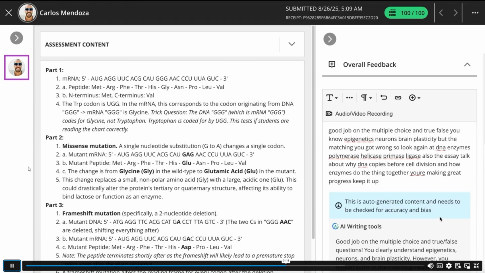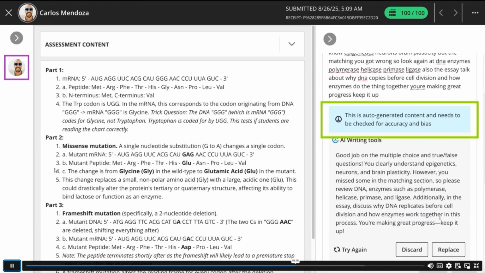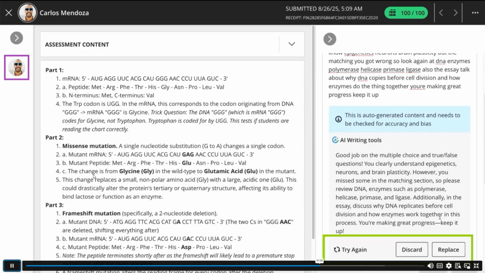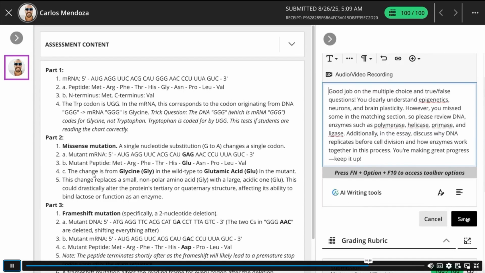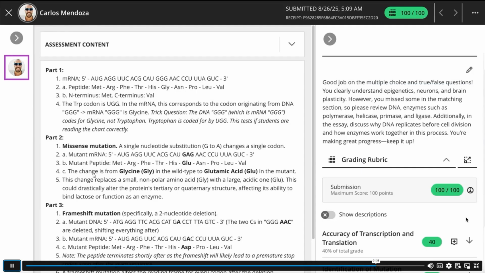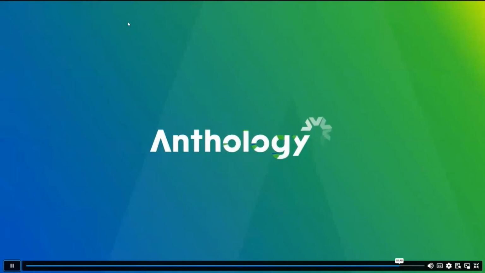A banner clearly indicates that the suggestion is AI generated. Here again, you retain full control over the output. You can accept the suggestion as is, continue to edit after accepting the suggestion to ensure the feedback is perfect, or reject the suggestion should you want to stick with your original. Save time on drafting while delivering more consistent and meaningful feedback to every student with Ava-assisted feedback in Blackboard. This is the first Ava capability to be added to the platform. Stay tuned to Roadmap webinars for more details on what's to come.